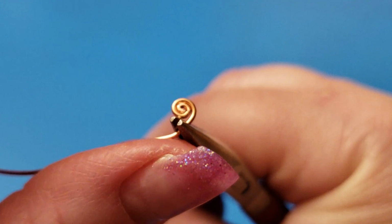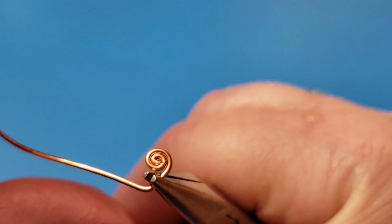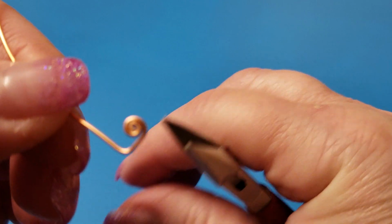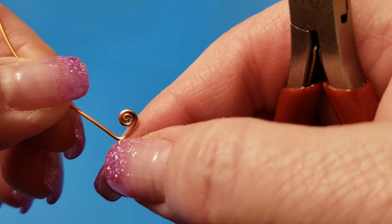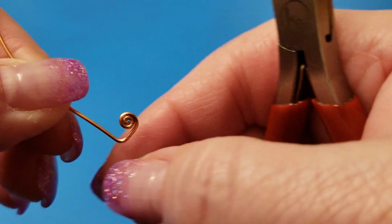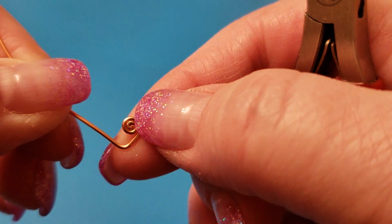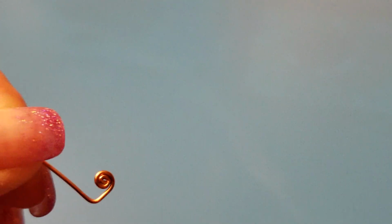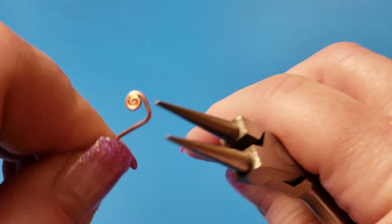Come on, focus, focus. To push it so it gets a nice sharp corner, and I want it to look like it's the center of the heart now. So you want this angled to be centered, just like a heart. You see that? And that's going to take practice too. But this is a very quick project and actually quite fun and easy to practice. And if you don't get it right the first time, then just try again.